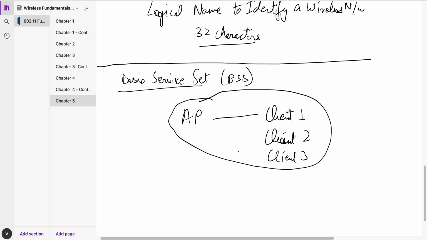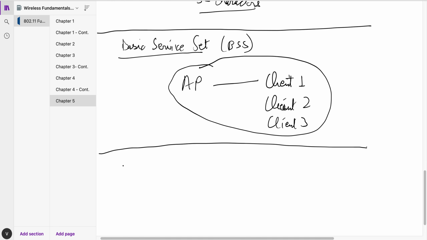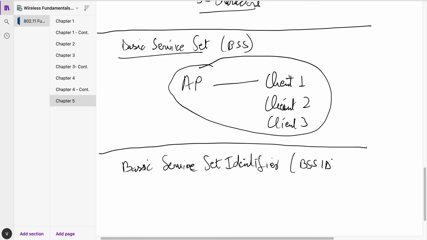So you need to understand BSS, and the next terminology is basic service set identifier, that is BSSID.